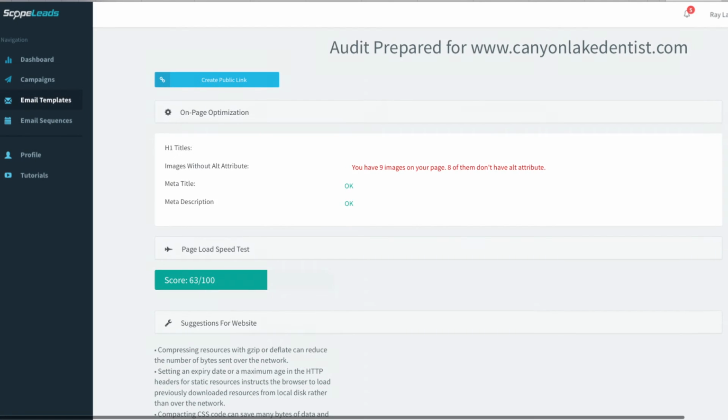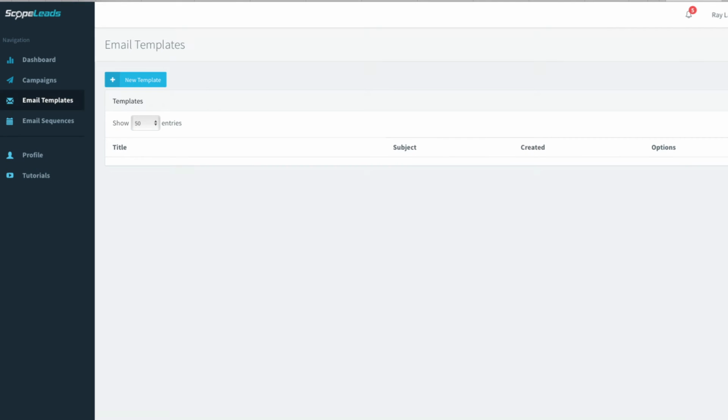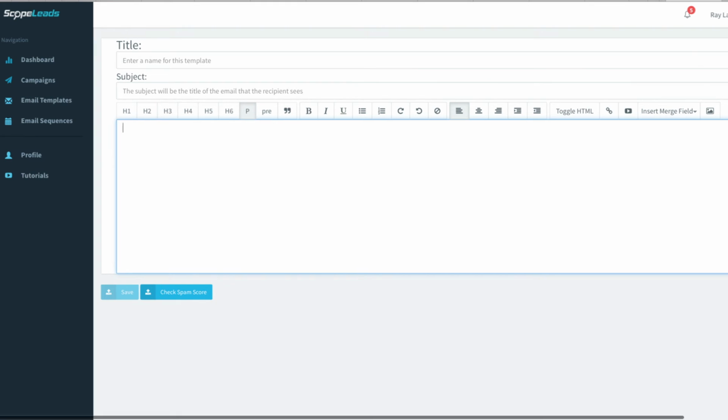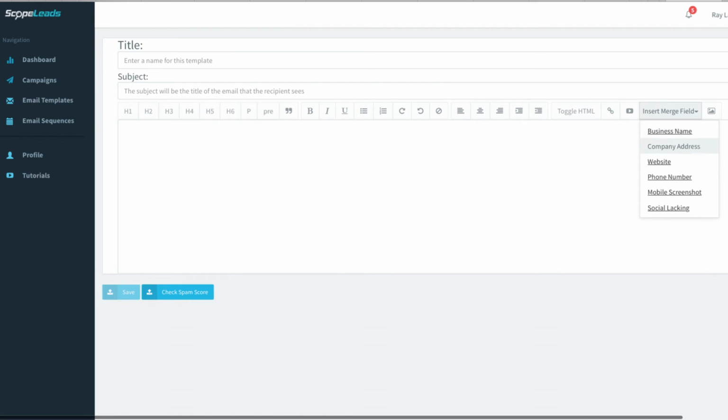And I want to show you the email area. Again, I don't have templates set up, but in here, this is where you can set up your templates. And they actually have a lot of, what's the word I'm looking for? The merge fields. Well, it's got the merge fields, but for instance, you put in the little code for mobile site, and it'll pull in the mobile site information. Yeah, that's probably like mail merge type field over on your right there. Okay, it could be that. Yeah, so business name. Yeah, so all of that stuff can be pulled in here. So mobile screenshot, cool deal.